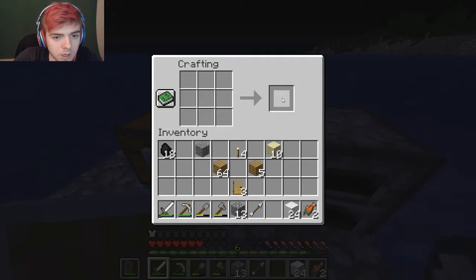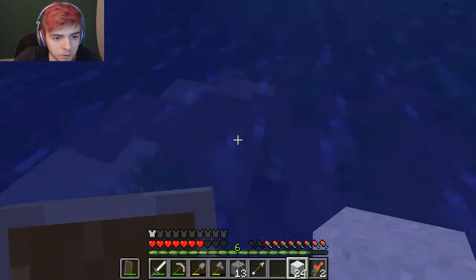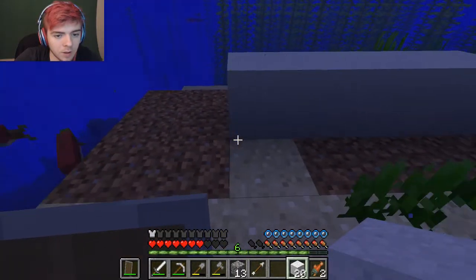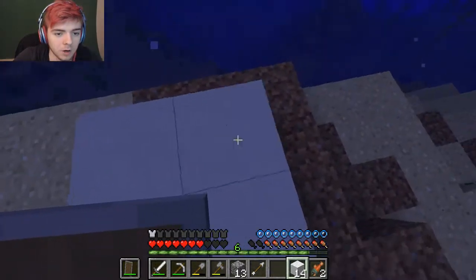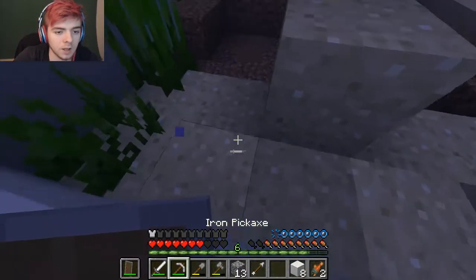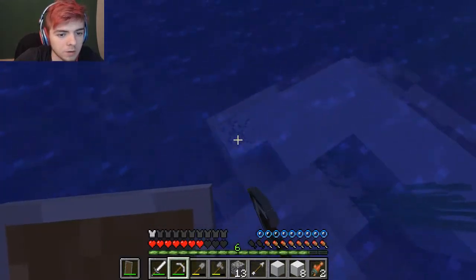1, 2, 3. Okay, yes. White stained clay, and then we just put you in the water. There we go. That is so cool. Okay, so this is how we're going to be making our concrete, guys. And then we... Oh, shit, that's not what I wanted. Let's knock this out.